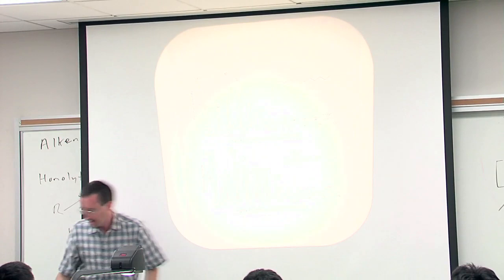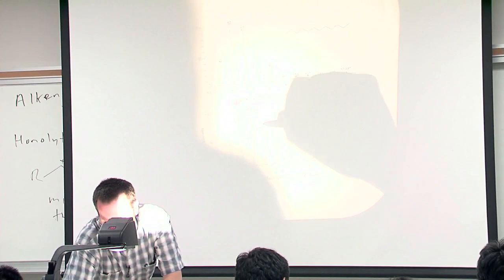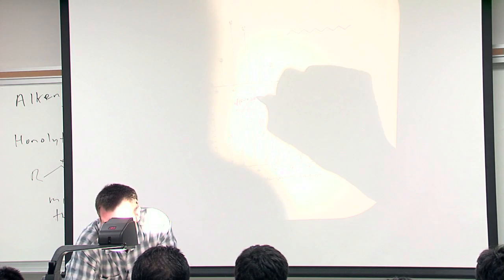So for 1-dodecene you see a peak at 41 by this new pathway, and ditto for 55, for 69, and so forth. And of course you do still see the 43 peak, so you do also see the other pathway as well as a 57 peak and so forth.